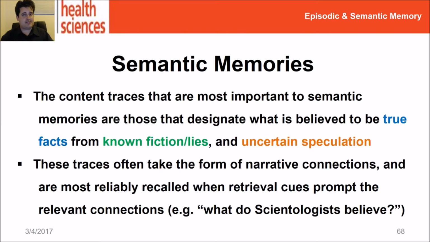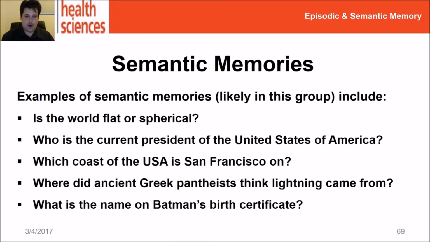A lot of the other traces that we have will still be able to organize our semantic memories. Again, we can remember true facts versus lies that someone has knowingly told us, or fiction, or something like this. We can even make speculation as to how certain or uncertain we are. If you ask somebody who is not a Scientologist, what do Scientologists believe? They will be able to tell you true facts that they don't necessarily think are real, or more than likely don't think are real, but can kind of categorize them that way. They are fictions to me, but real to somebody else, but you probably don't remember where they come from. That's kind of the internal organization of this. All that's missing to define something as a semantic memory is the episodic trace.